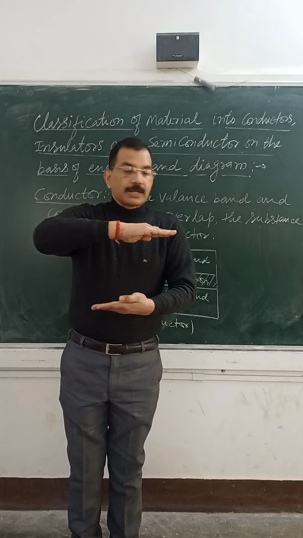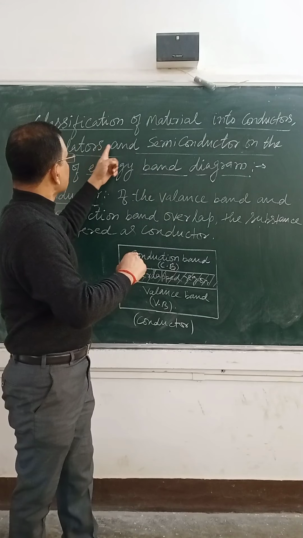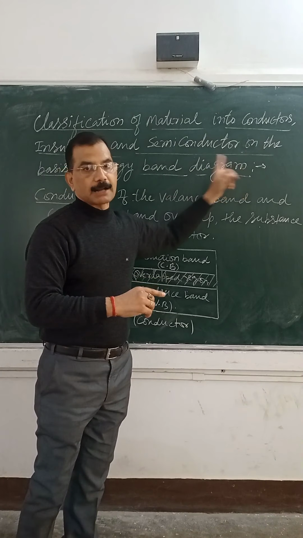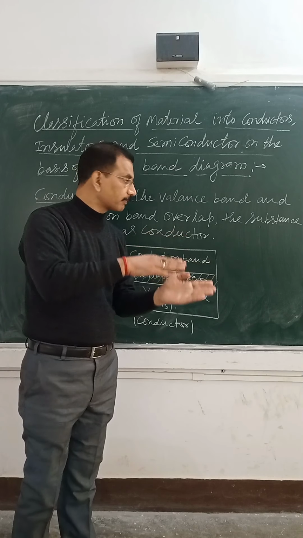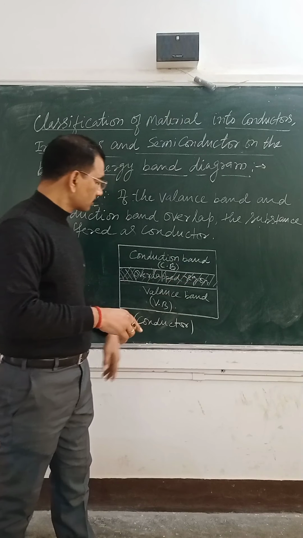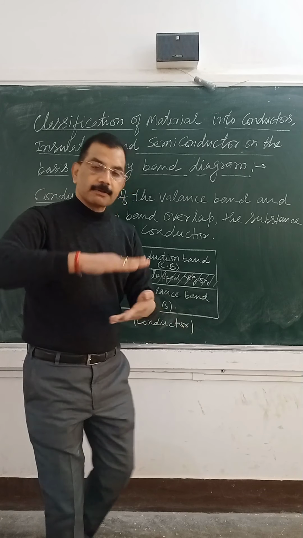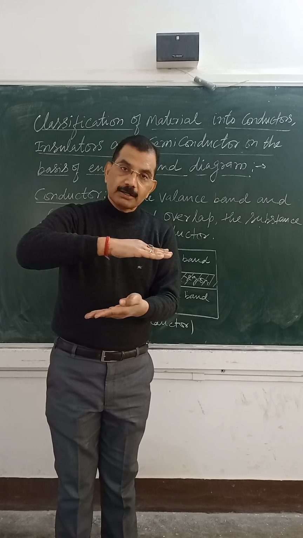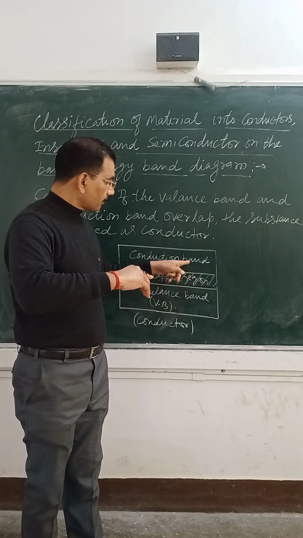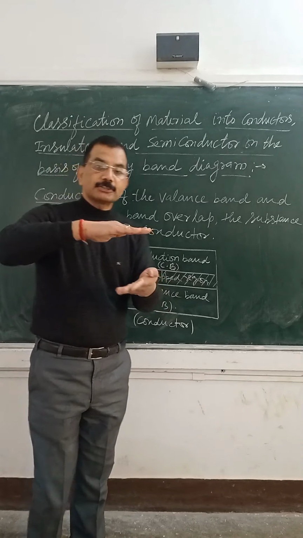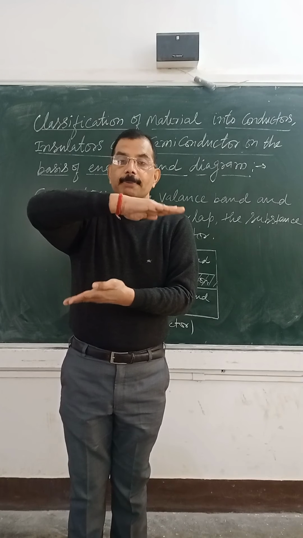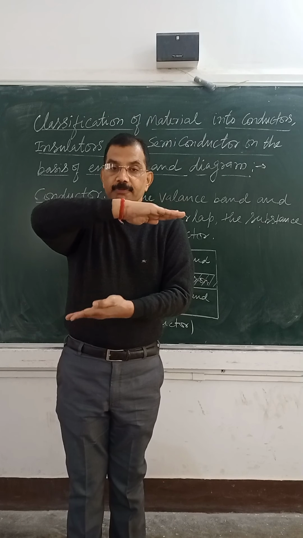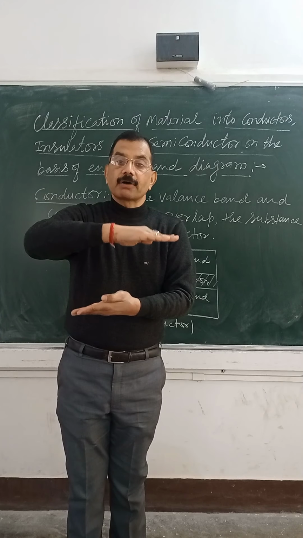So now we can classify between conductor, insulator and semiconductor on the basis of this energy band diagram. So first, how can we distinguish between them on the basis of this energy band diagram? So already I have told, valence band क्या है? Valence band is that highest energy band which possesses the valence electron. And the next possible band above the valence band, empty band, that band is called conduction band. And the gap between this valence band and conduction band is called forbidden energy gap.